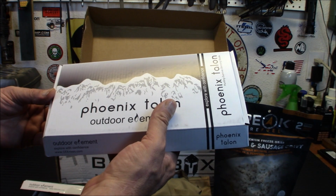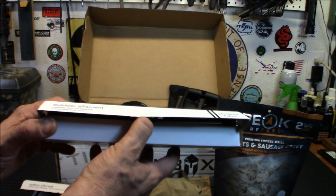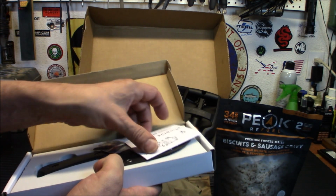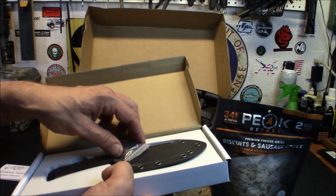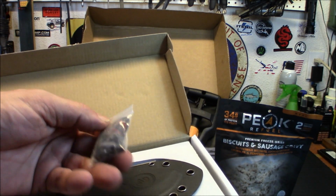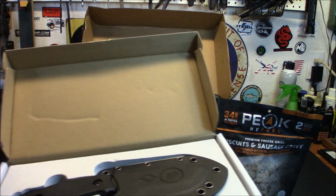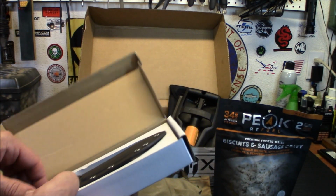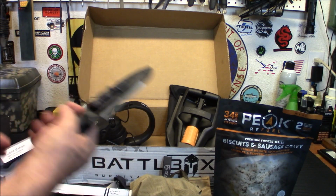Now, this is kind of a hunting survival type skinning knife, but it's actually kind of cool. It actually has a purpose to it. There is a full instruction manual in here that you will go through. It does come with a bunch of extra bits and pieces, as well as a little bit of an extra cutter in there. I don't know if you can see it in there, but we'll show it to you on the knife itself. The knife itself is very beefy. Nice heavy feel to it.